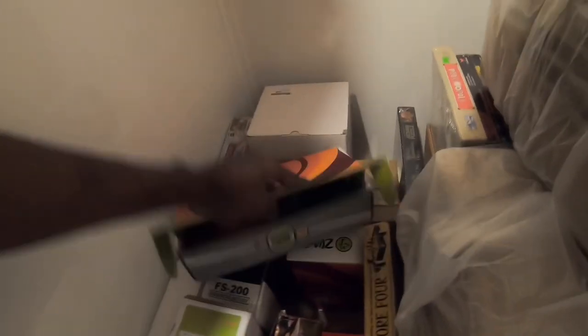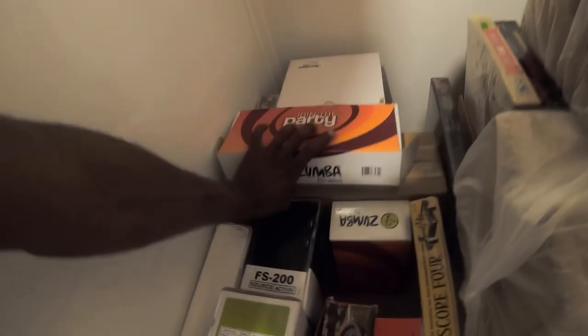Then we have these Zumba Fitness barbells. I found one of them almost a year ago at the 127 estate sales and another one at Goodwill around the same time. I've seen a bunch more of these Zumba Fitness things at Goodwill and Salvation Army — I just leave them all behind because these have not sold. If they'd sold, I might have picked more up, but they haven't, so I will probably never buy this item again.